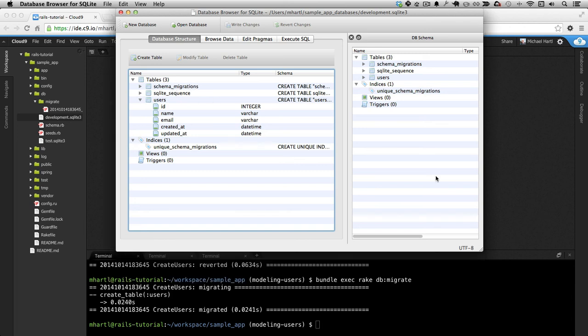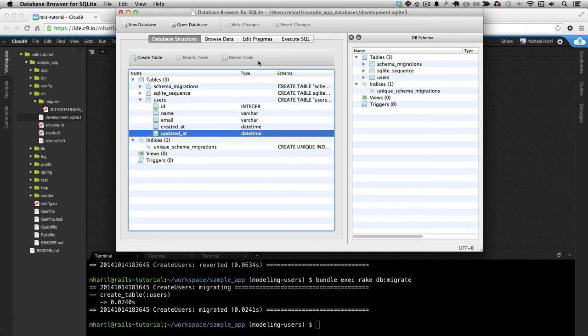SQLite is actually a production-ready database for things like embedded applications, but you wouldn't ordinarily use it for a web application. And in fact, we'll be using PostgreSQL in production. If you're looking for a very challenging exercise, you can try installing PostgreSQL on your local machine. There's a footnote in the book giving you some direction on how to do that. But it's so much easier just to deal with these SQLite databases that we'll be using them in this tutorial. So an SQLite database, in fact, is just a file. There's no extra structure. It just lives in a single file. And you can see here that it's got all of the attributes that we wanted.